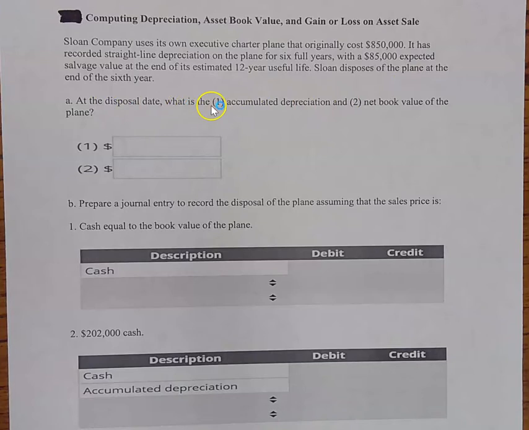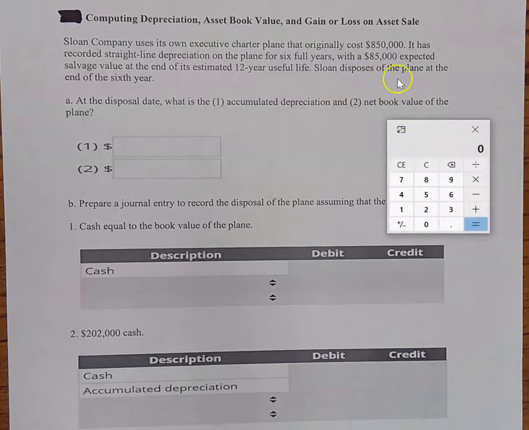It says at the disposal date, what is the accumulated depreciation and net book value of the plane? Well, that's a good question. So what we have to do. Let's get the calculator over here to help us. This was the full cost. But there's $85,000 here that we're not going to touch because we're using straight line depreciation. So we have to take the $850,000 and subtract the salvage value from it. We do not depreciate past the salvage value amount if we're using straight line depreciation. So that's going to give us $765,000.